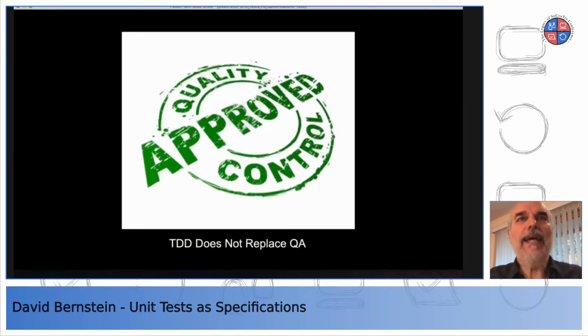So again, TDD is not about, and this is really important, it's not about making developers do QA. We're not trying to, what is the expression, feed two birds with one scone, I think is how it goes. QA is still important, and depending upon the kind of application you're working in, QA can be critical. If you're doing business critical or mission critical applications, you definitely need a strong QA, because what QA is about is thinking about what could go wrong. And what TDD is about is thinking about what could go right. And that's a really key distinction.